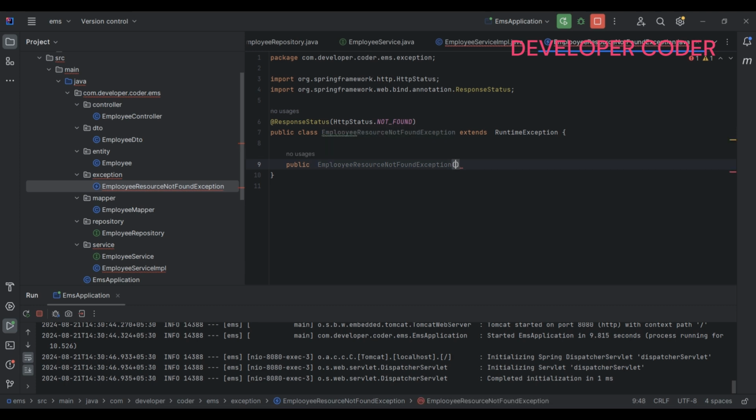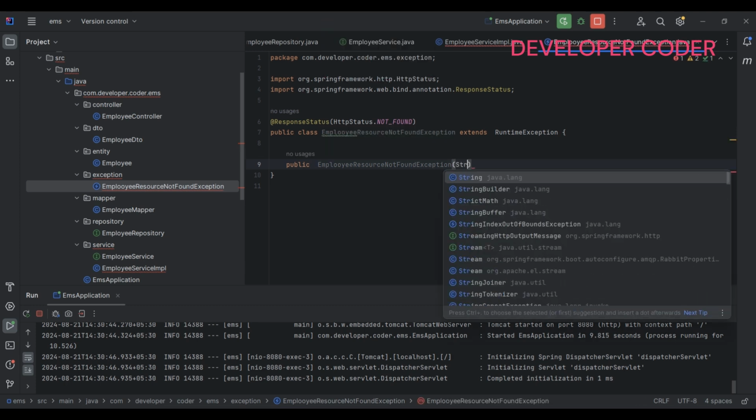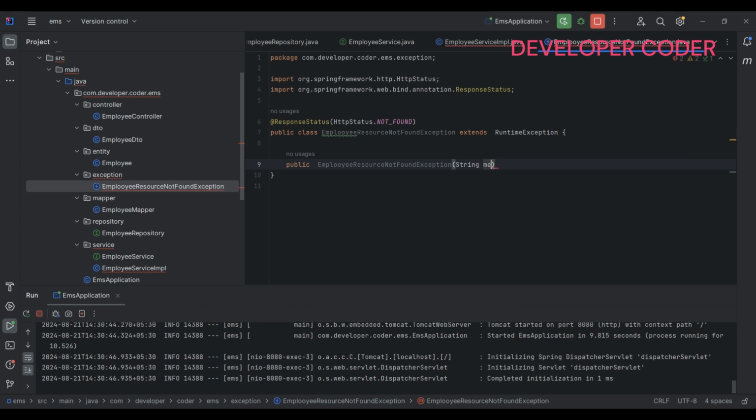Inside this, just write String message. And I am just going to do here super, and inside this I'm just going to pass message. That's it. So if status is not found, then I'm just going to get the message. So that's what we need to do here.